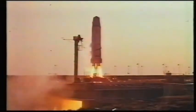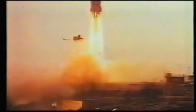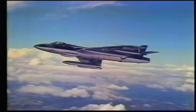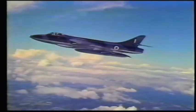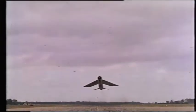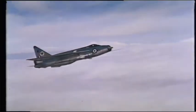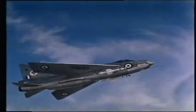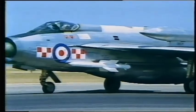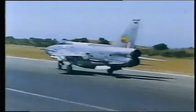As far back as 1957, politicians were convinced that the future of warfare would depend on surface-to-air missiles, so that by 1965, the RAF had lost some 60 frontline fighters. One fighter that did survive was the English Electric Lightning. The Lightning was the RAF's first supersonic fighter with speeds over Mach 2 in level flight and a highly sophisticated radar system that could lock itself onto its target and bring the pilot into firing range.